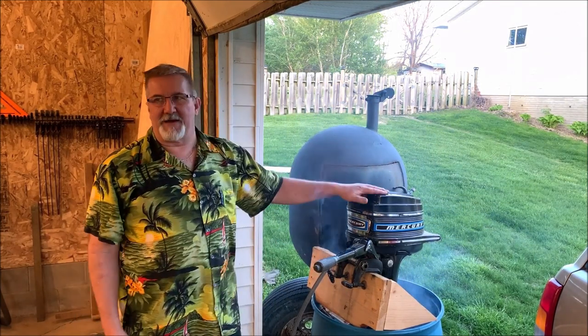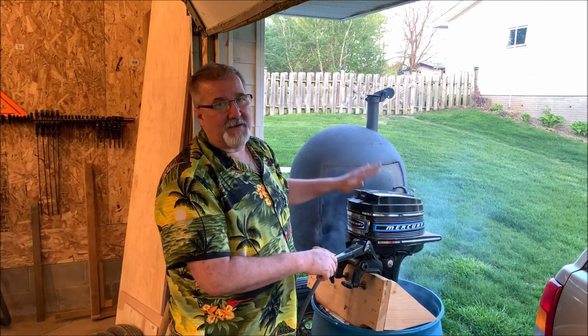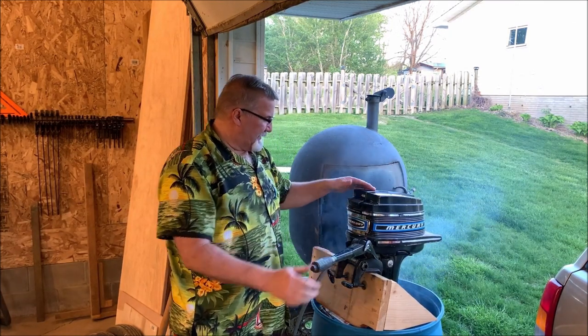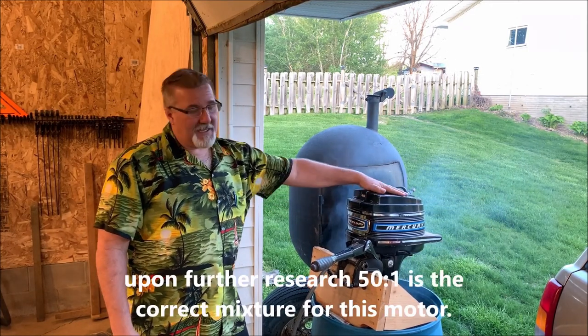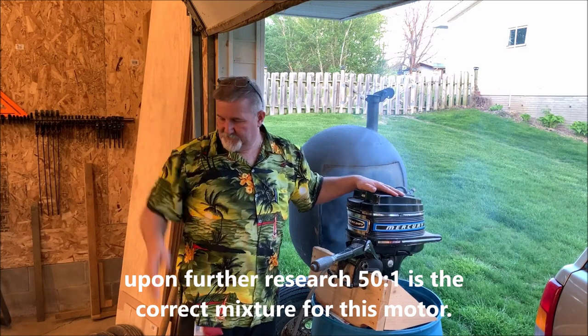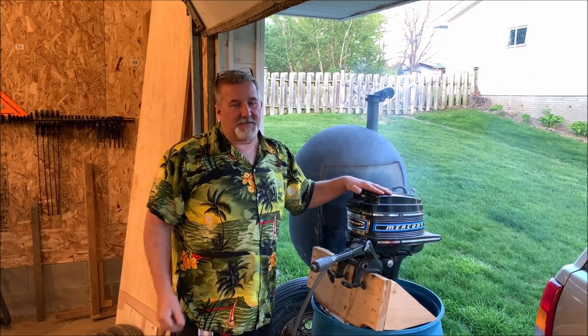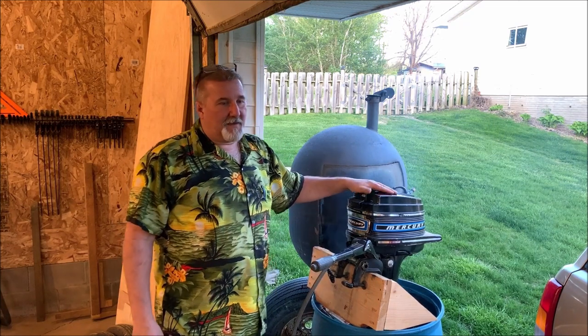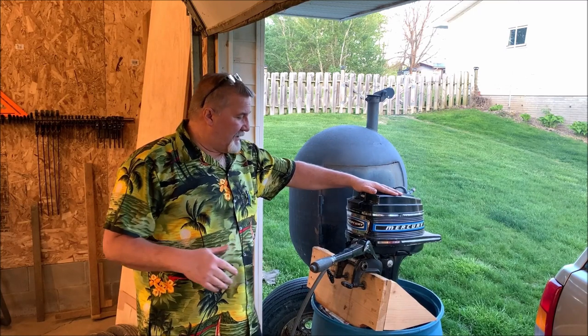I'm running 50 to 1 in here. I don't know if that's a little rich, but I'd rather be a little rich than too lean and mess up the motor. I might do a little research to see how lean you can go with these motors. I'm using the AMSOIL two-stroke oil. It is the best stuff I found. I like it. AMSOIL products are just, in my book, number one. So I hope you enjoy this video. I enjoyed working on it.